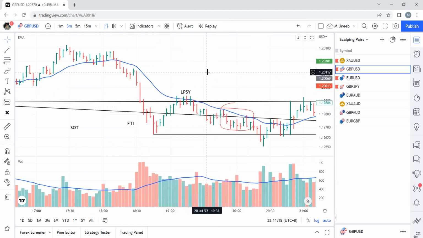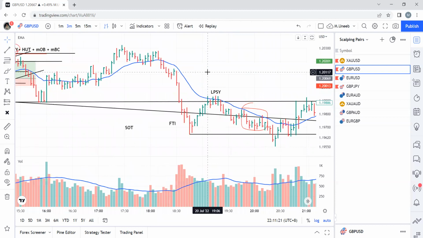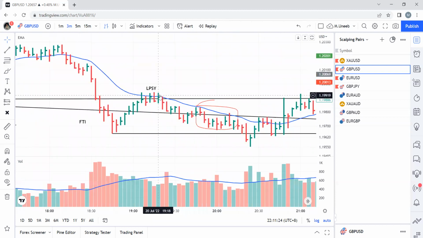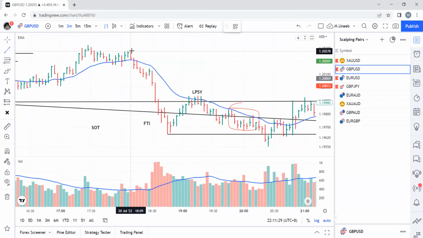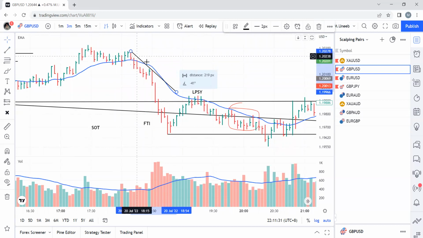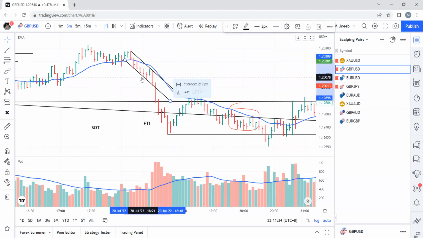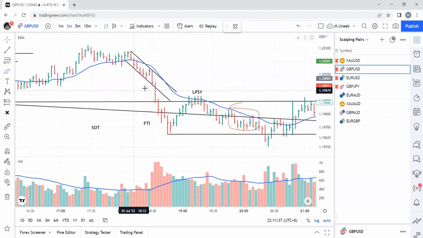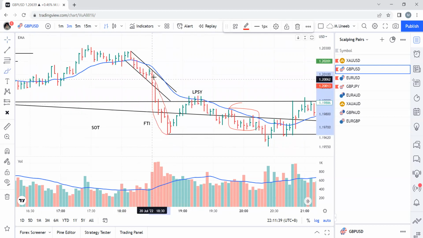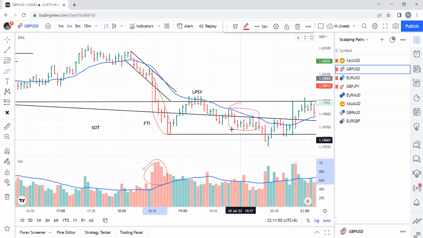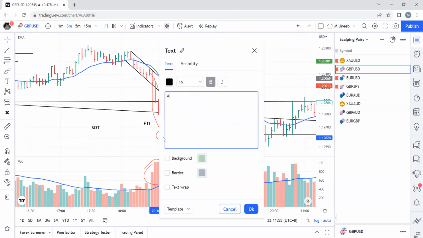Okay, you have LPSY. Now you have to do one more consideration, and when we have this LPSY, we have to see what this move consists of, right? So we start drawing this one from here to here, a very huge point here, and then we have an accelerated move to the downside. You can see the volume. So this is also a kind of oversold characteristic, right? And then the price returned back to the channel here, LPS, and then it came back. So this has a characteristic of selling climax, right? Selling climax.